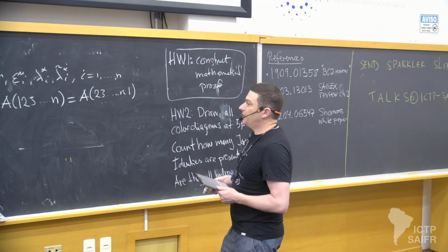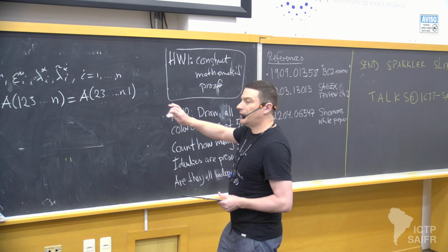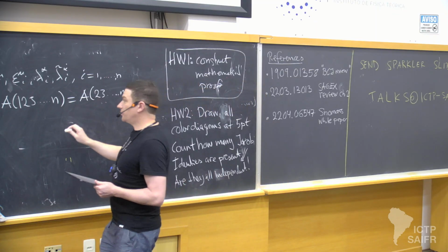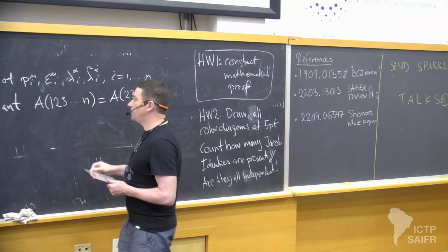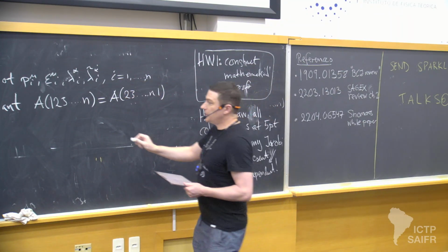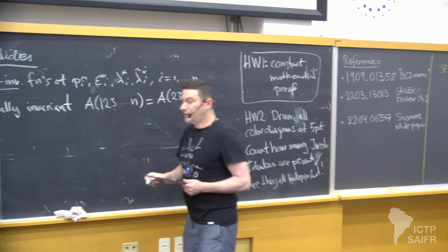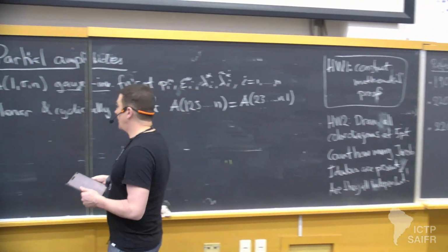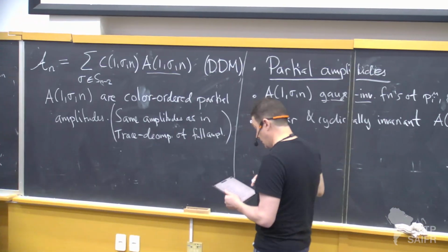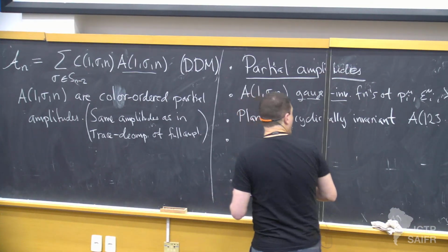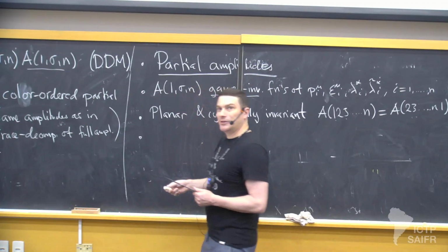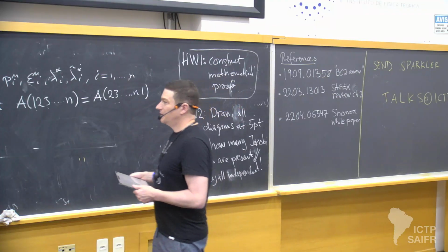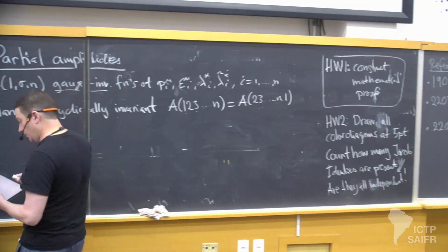And planar here means that I'm only allowed to draw Feynman diagrams that I can draw on a plane. These are the only ones that contribute. That also means that I'm only allowed to have poles in consecutive particle momenta, so basically Mandelstams where the momenta are added up consecutively. I'm not going to try to motivate why they're planar. It's not at all obvious from what I just did. That's kind of part of the miracle.